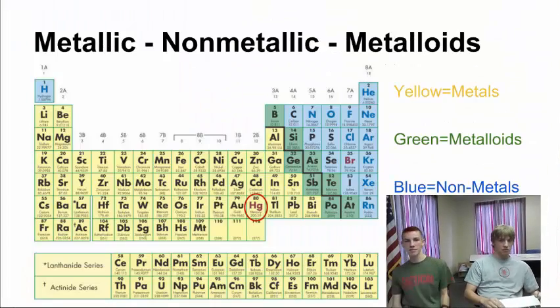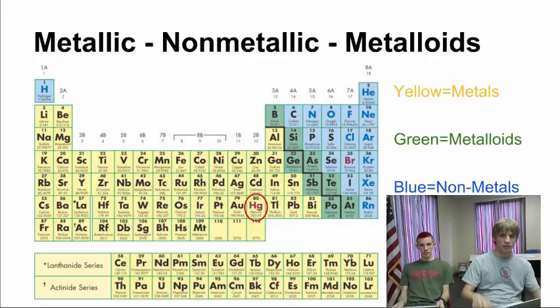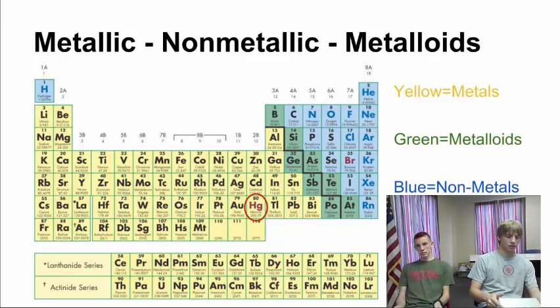But what was the next periodic organization? Then, after a while, the modern periodic table came to be. This periodic table was organized by atomic number as opposed to atomic mass. That's pretty much it. And you can see the big, broad groups: yellow being the metals, green being the metalloids, and blue being the non-metals.